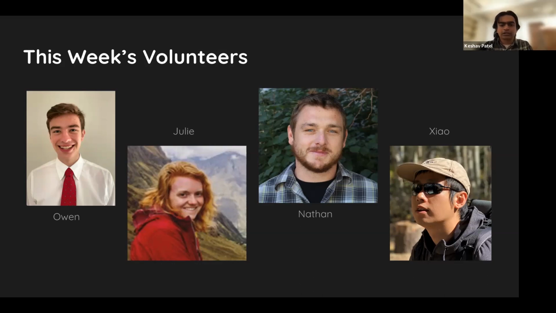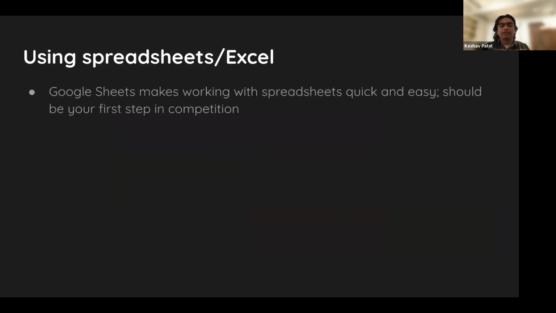With that, let's actually get started with our workshop for today. The first thing we're going to do is talk a little bit about spreadsheet applications like Excel or Google Sheets. These options are really nice at getting quick and easy views of the data sets that you might be getting from a competition or anything like that.